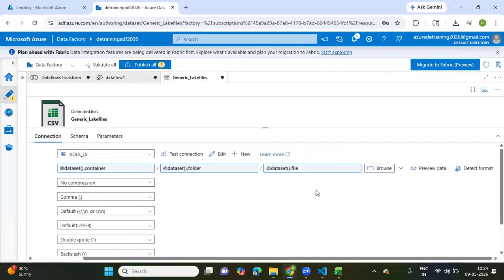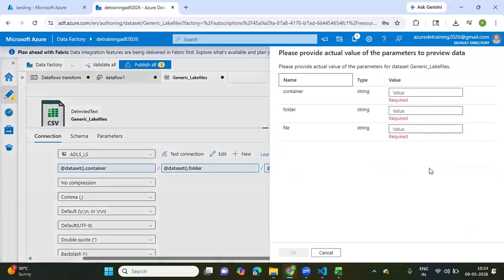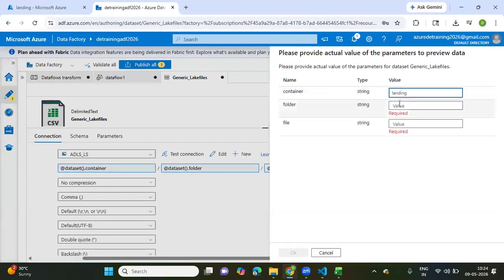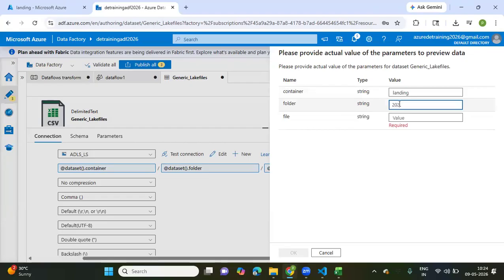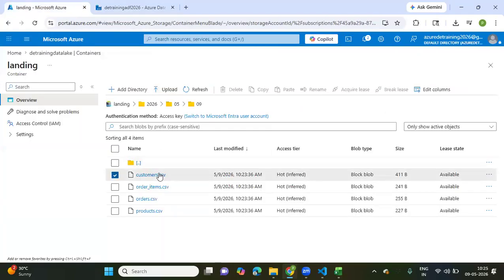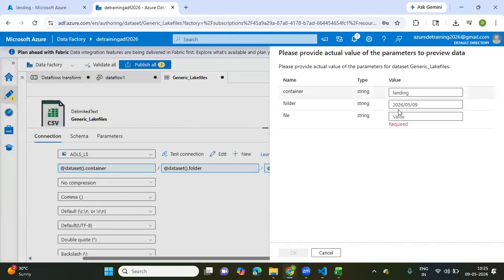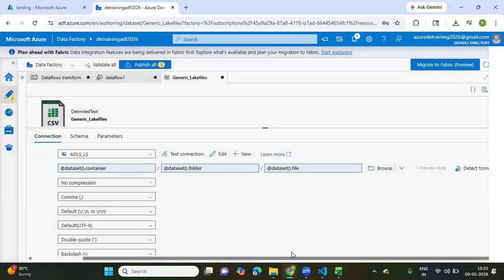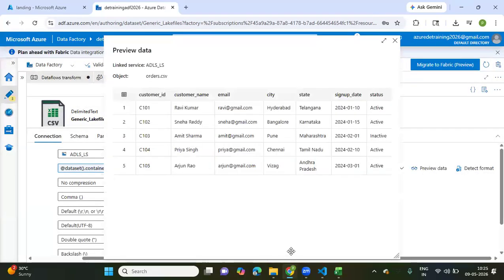Why was it not selecting here? Let's do the preview. Okay, here it is asking landing, 2026 0509, and the file name is customers.csv.